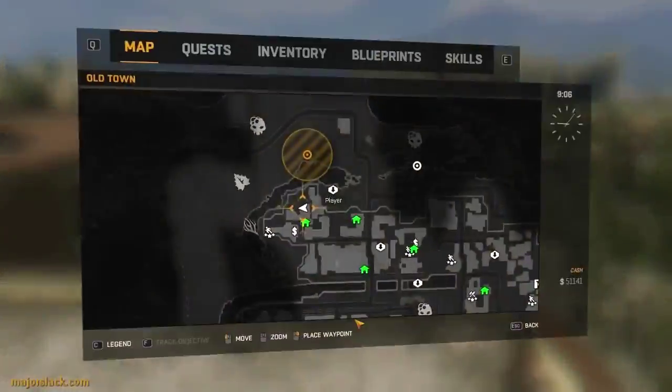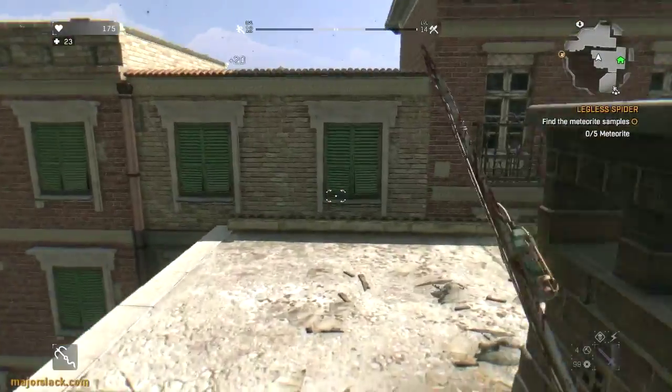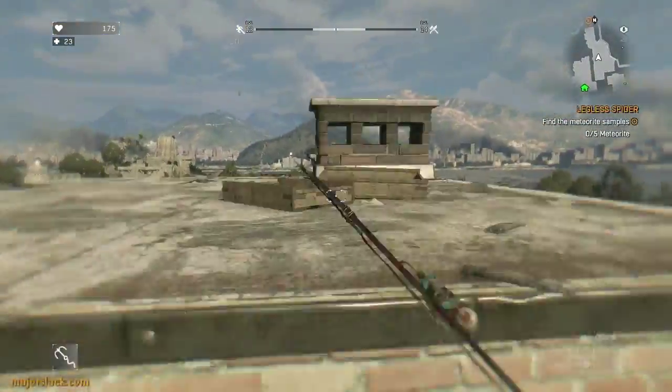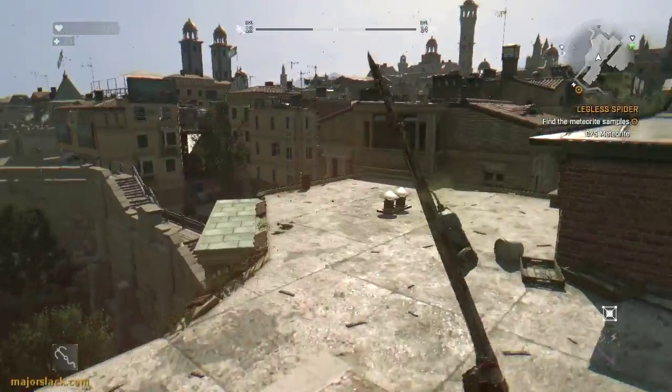Alright, so we're going there. We have to collect 5 meteorites. I'll tell you all about that when we get there. And there's a zip line right there. Let's go take that.